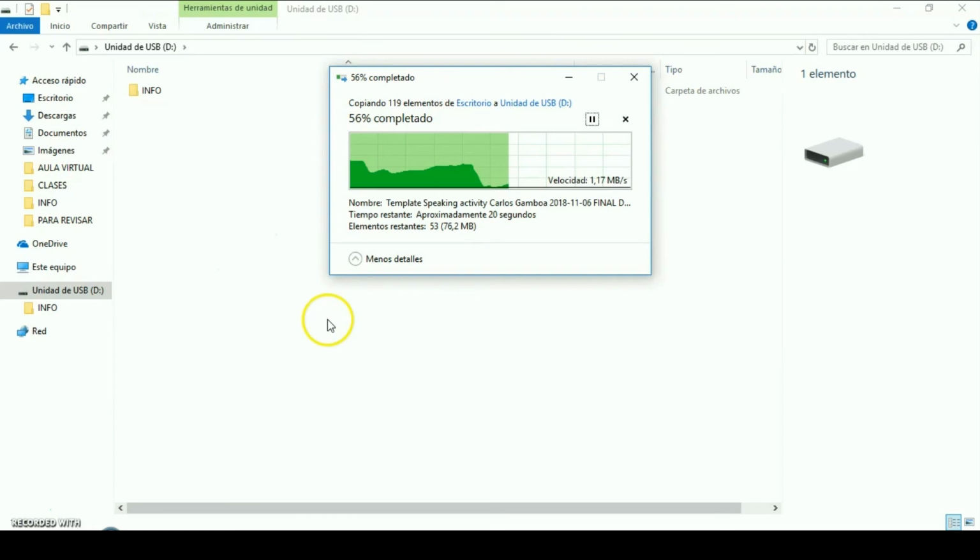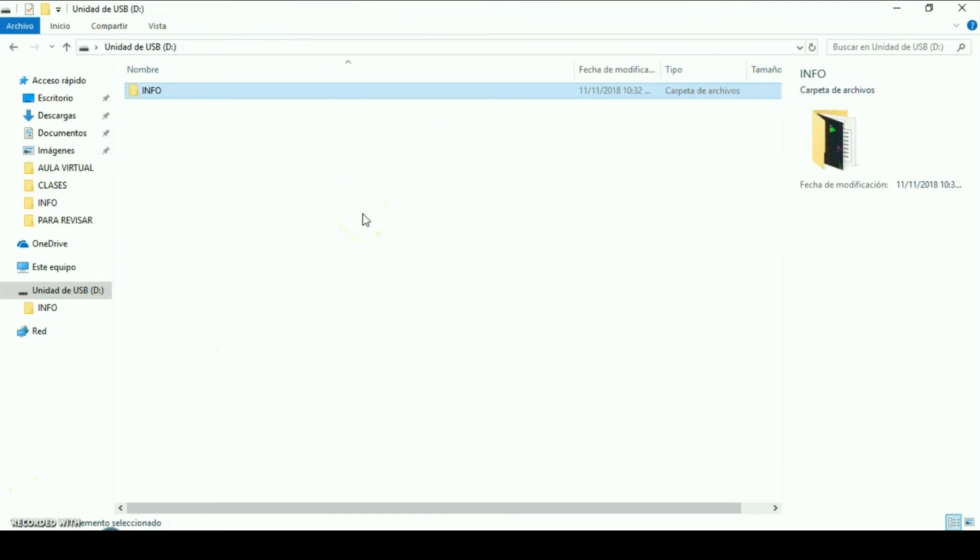Once you are sure that all your data is completely transferred, you can use your device. Here we are ready to use our pen drive on either a Mac system or a Windows system without problems, and we can write on the pen drive on any operating system.